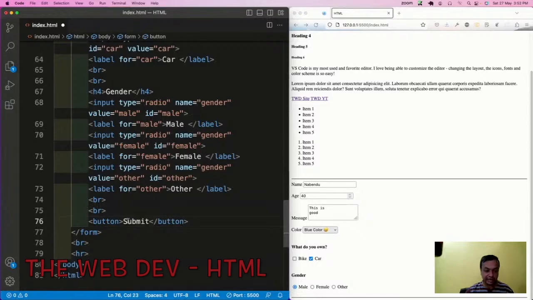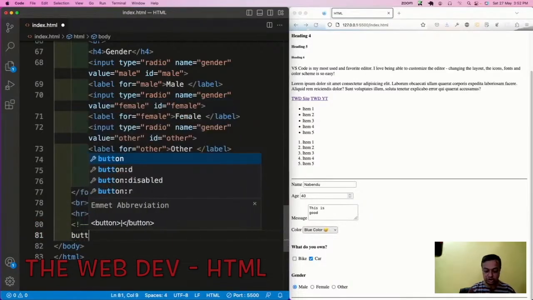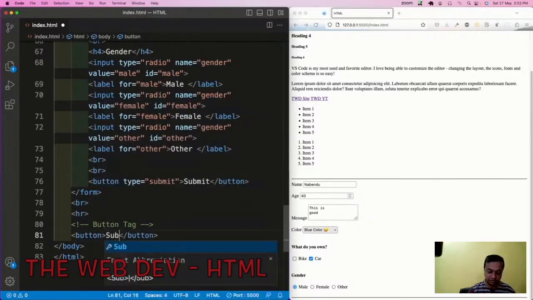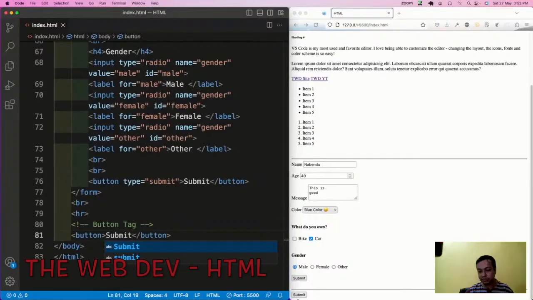Inside a form there is a special kind of button in which we write type equal to submit, because there is another kind of button also. I will write a button tag which doesn't have the type submit, which is a normal button. Let's show the difference. You'll not see much difference the moment I create both of them, but the difference is there actually. Okay, so I will select some of these things.